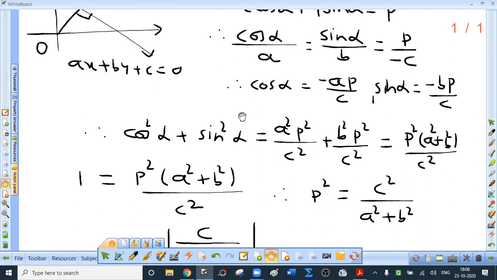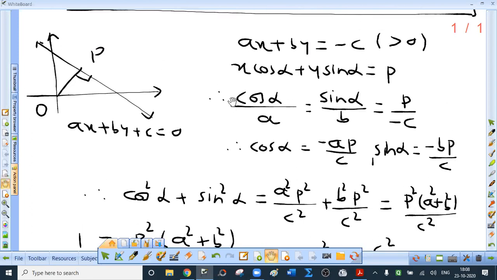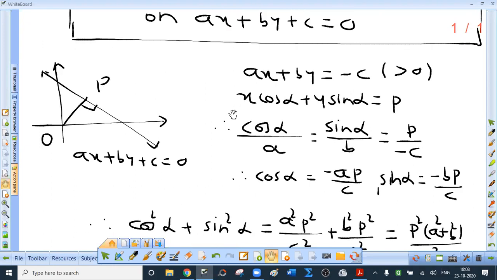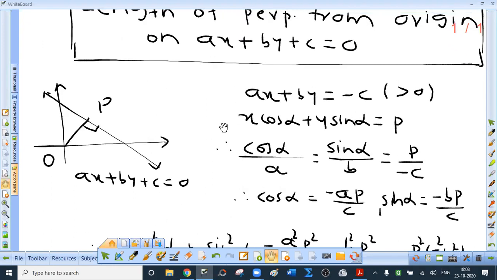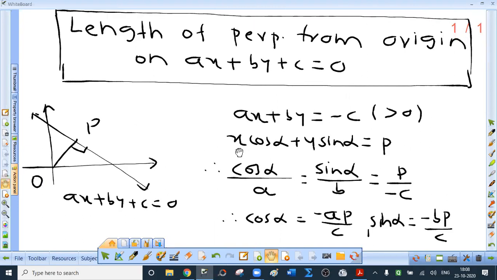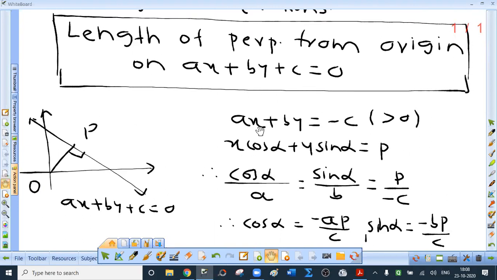This is the simplest proof in the textbook. The proof given is complicated. In that case, they have obtained area of the triangle using two different methods and equated the lengths. I think in exam, if you use this method, then also you will get full marks. So the result can be remembered easily. If you haven't understood the proof, time being, just remember the result, that length of perpendicular from origin on ax plus by plus c equal to 0 is modulus of constant term, whatever may be the constant term, upon root of square of the coefficient of x plus square of the coefficient of y. Okay, so this is the formula.